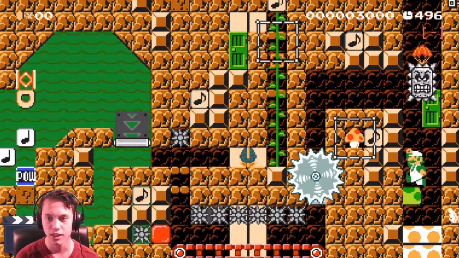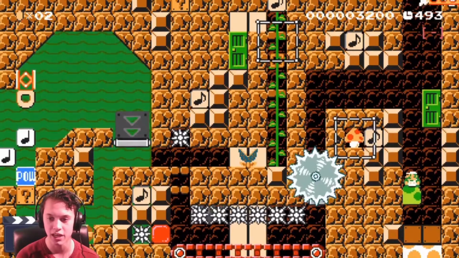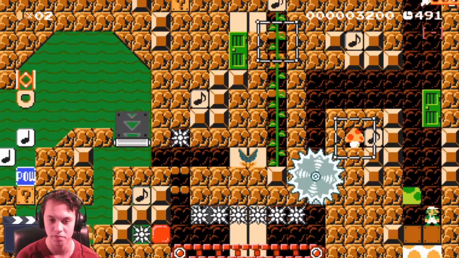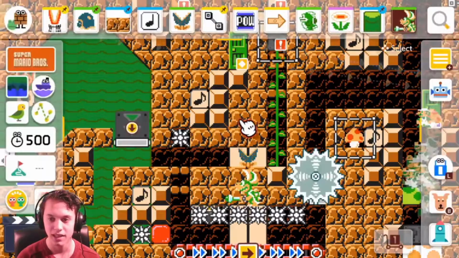Now comes this roll. Yeah. If you stay here, you're safe, and if you go down, you get hit by the thwomp. Oh yeah, that's also cheese, but yeah.